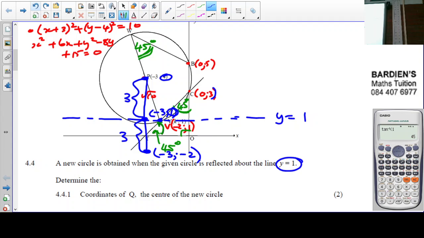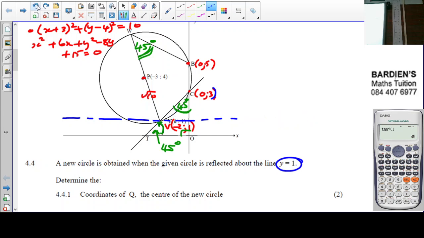Okay? You look at it again. Don't look so convinced to me. Let's go again. Remember, it's reflected in the line y is equal to 1. So what I do is I draw that line y is equal to 1 into the graph, into the diagram, as my guide. Now you see the circle here.